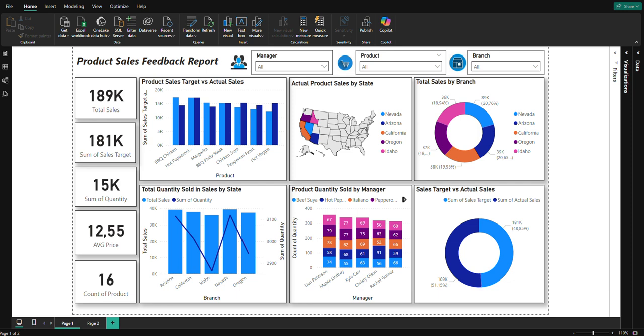I'm not sure. Maybe I'll take the snip later and then send you. So one of the things I want you to focus on is on this tab, get data.